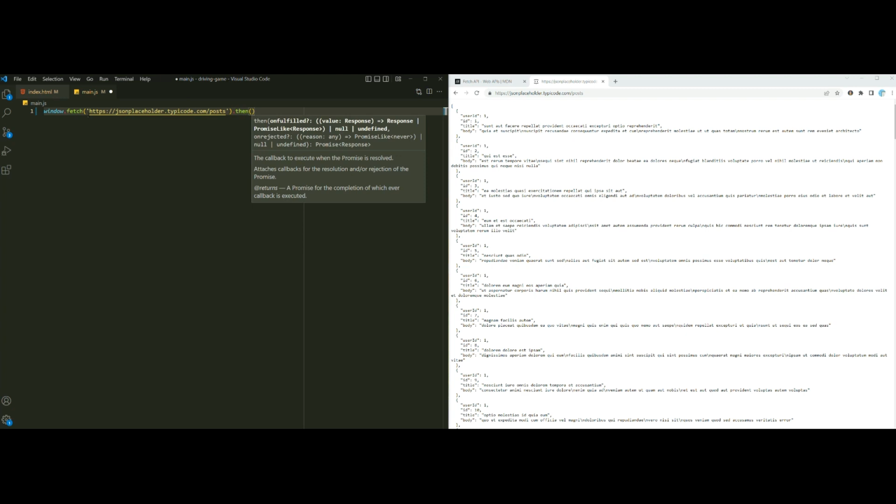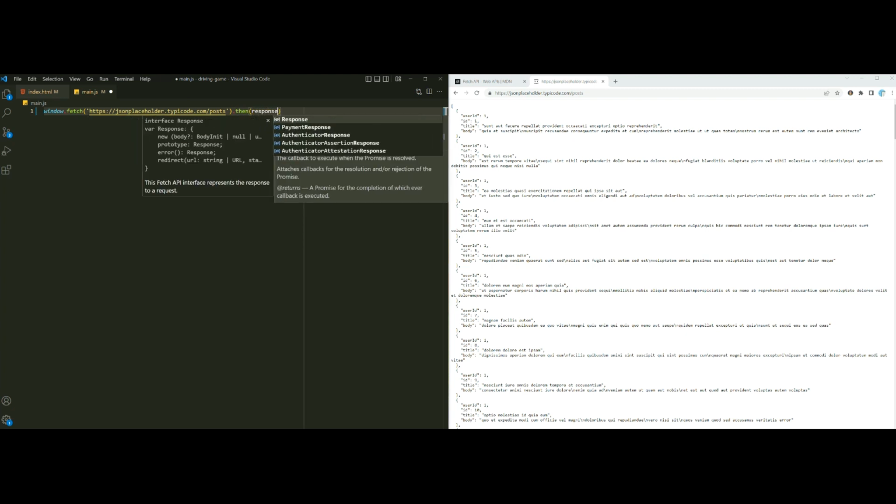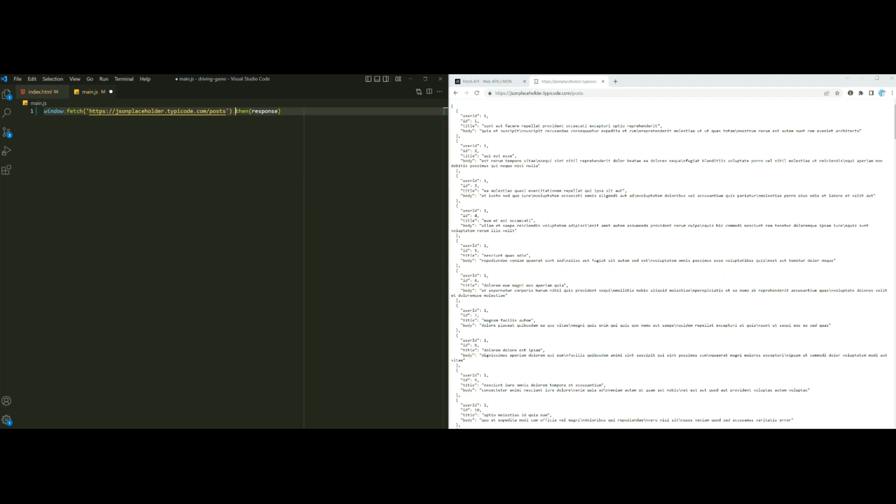Then response. Okay, so what's happening here? This API call is asynchronous. The method .then is coded by the API so that it's actually waiting for this request to complete before running your function.